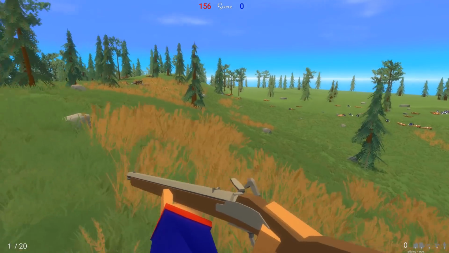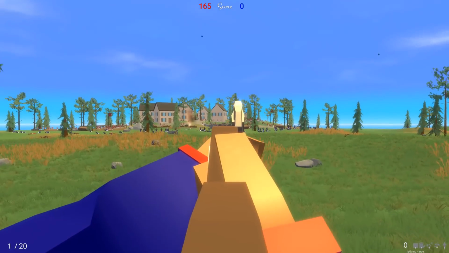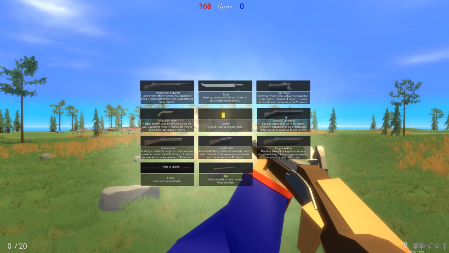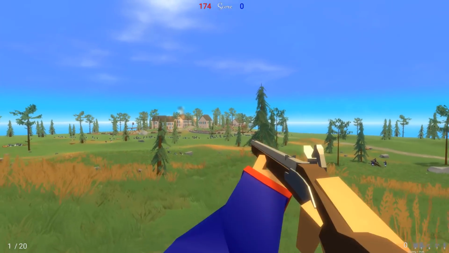Anyway, you can tell I've been caffeinated today. Oh man, I should have picked the Kentucky rifle. The Kentucky rifle's cool because it's excellent at distance. Here we go, we'll actually show it. Weapon select, primary. We'll go to the Kentucky long rifle. Actually, I'll go to the Ferguson rifle because it looks like things are devolving. Check this out. So, Ferguson rifle.